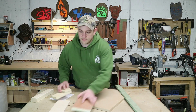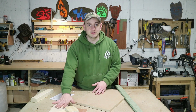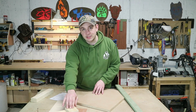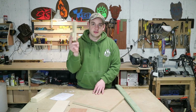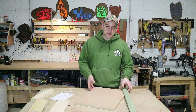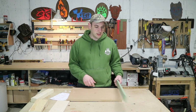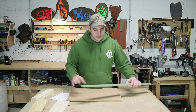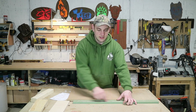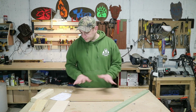With the birch ply, it's really, really nice, really dense, beautiful material, but it's not cheap. I would say it's probably 3 or 4 times the price of the rubbish shuttering ply, and at least twice the price of the hardwood base. And then your other options are your MDF, so you've got your bog standard MDF here, the Medite stuff is the one that we use, and then you've got moisture resistant. Sometimes you'll find this sandwiched between a piece that looks like this in the core, and then another piece like this on the other side, but it's still moisture resistant.